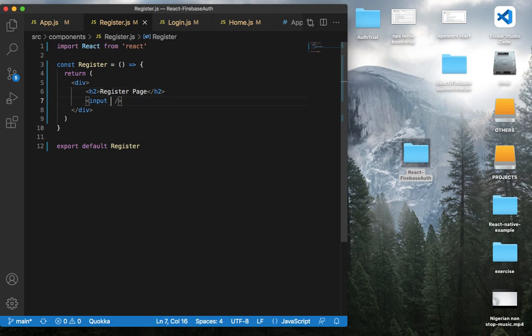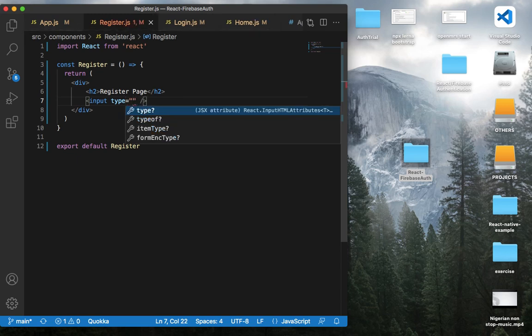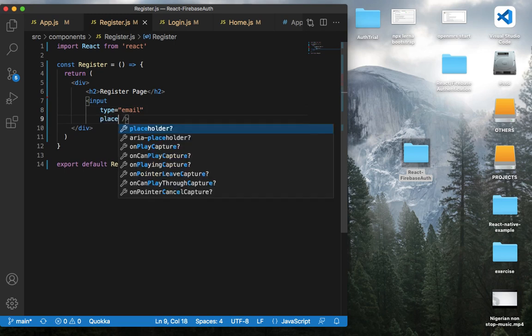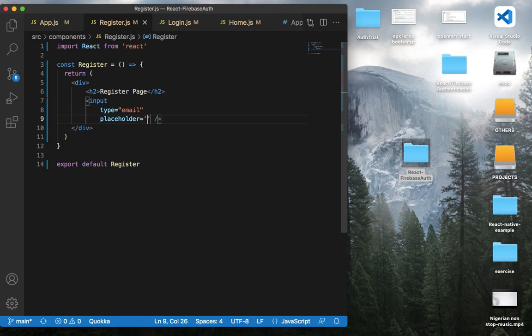So this will be an input, type will be email. Let's try to arrange the work, and say placeholder will be email.